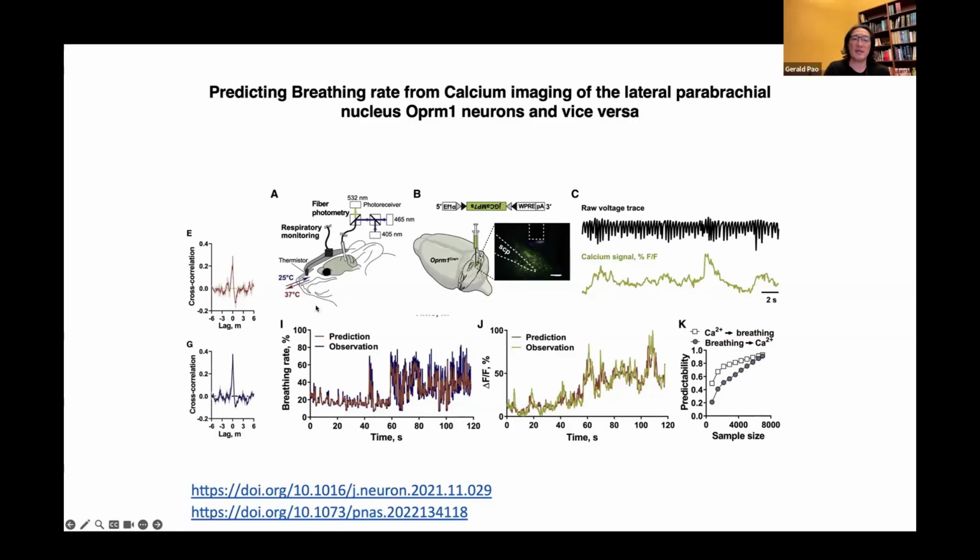or the fluorescence. At the same time, you implant a platinum wire into the nose cavity of the mouse. And when the mouse breathes out, warm air gets onto that thermistor, which is the platinum wire, and then the resistance goes up, and you can measure the electrical resistance. When it breathes cold air in, the temperature drops on the wire, and then the resistance goes down, and then the voltage changes. And then you can get a voltage change for every breath the mouse takes. So you can calculate the breathing rate of the mouse.